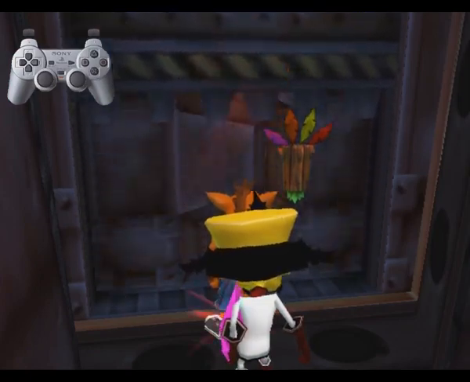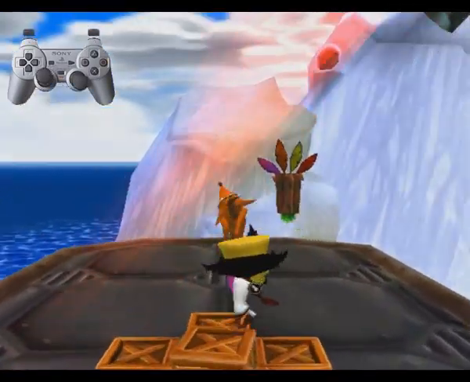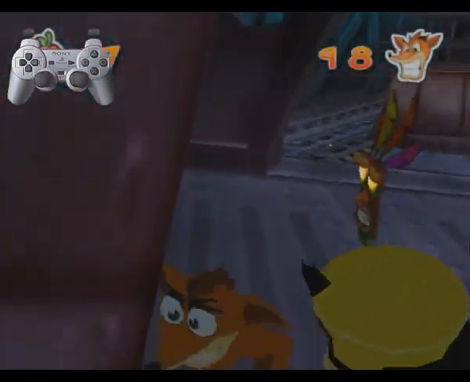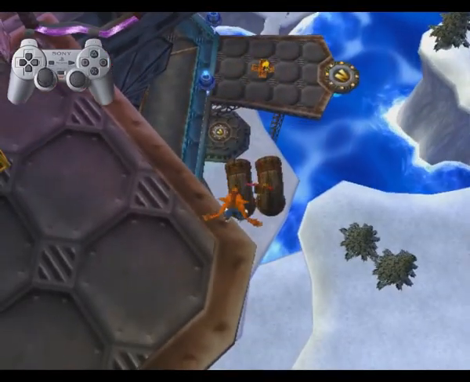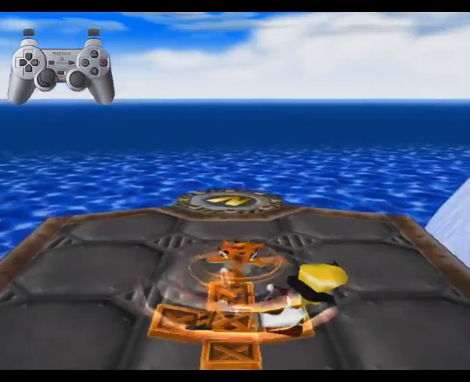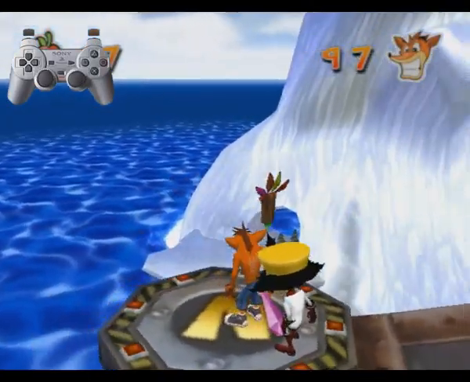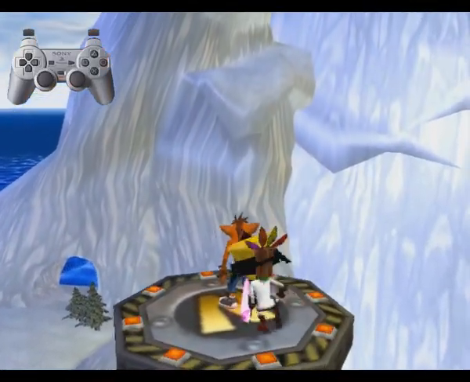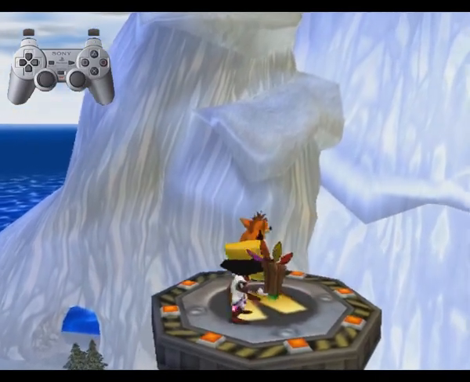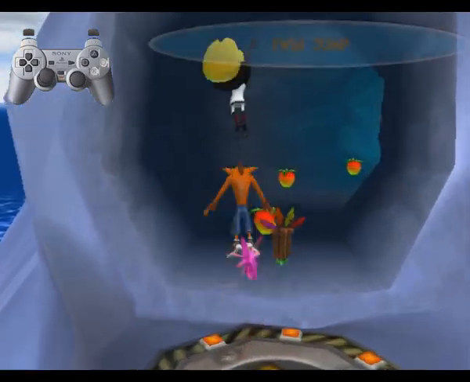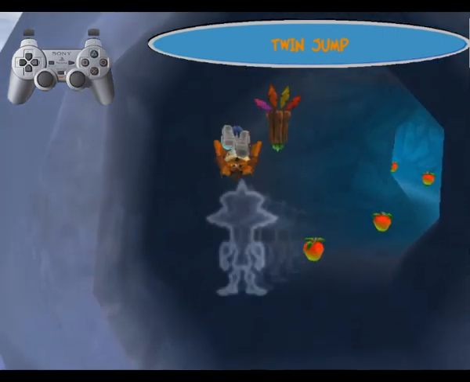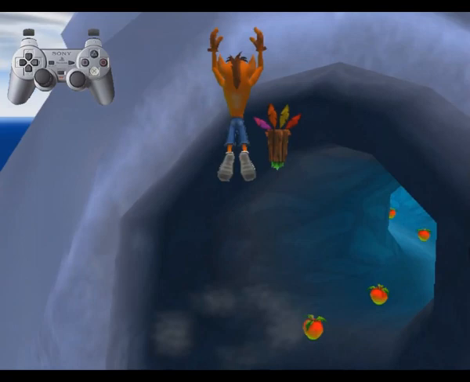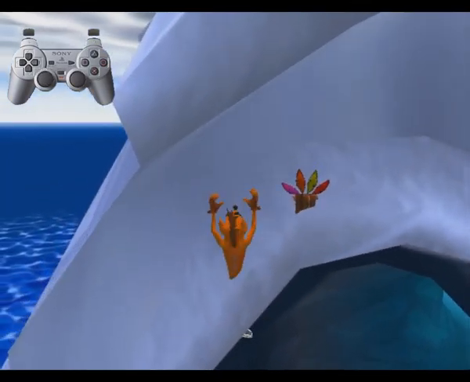So let's talk about when you are Crash+Cortex. That's when you spin into Cortex and grab his crystal. Now you can do the spin throw and twin slam, which you should already know what those are. But there is another hidden twin move that you should know about: the twin jump. No, it's not a hidden thing, it's just a trick. Toss Cortex, and then when you see him teleport, jump. You should then land on Cortex's head. Do a double jump off of Cortex's head, and there you go, the twin jump.